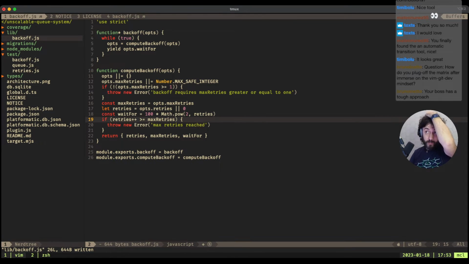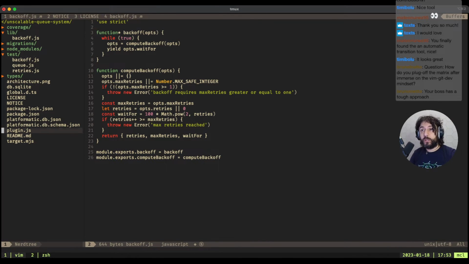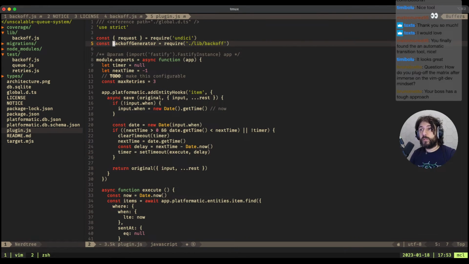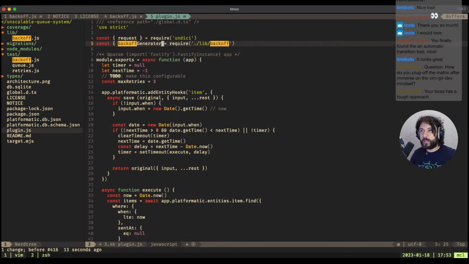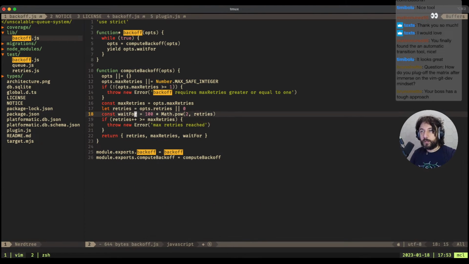Cool. Amazing. Okay, so here I need to change my plugin and get the backoff. And this is just backoff. Let's keep this as the backoff generator then. Here, let's call it backoffGenerator.